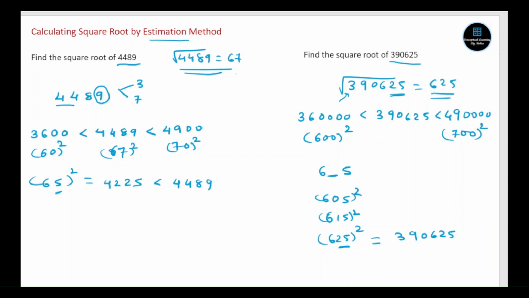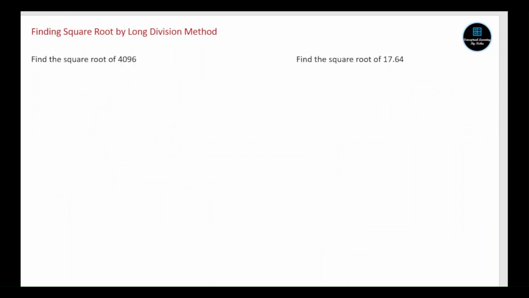Alright, okay. Now the square root of a number by the long division method. This method is applicable to any number, whether it is a perfect square or not a perfect square, or it is a decimal number, any number. Okay. So just watch this carefully, how we can find this. I'll just write the number first of all as it is. Now we have to make groups of two digits from right to left. Means the group of these two digits, group of these two digits. Alright, now we have to start dividing this.